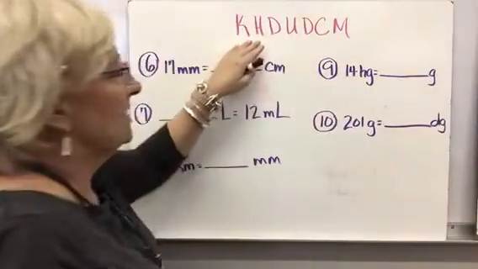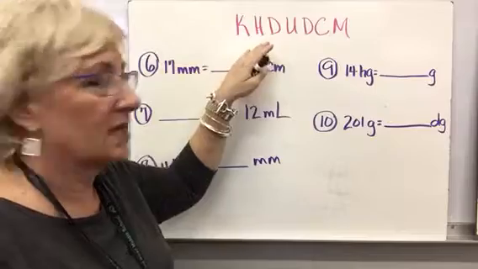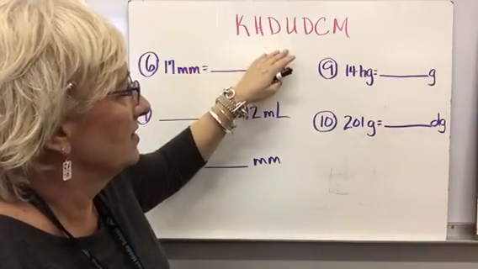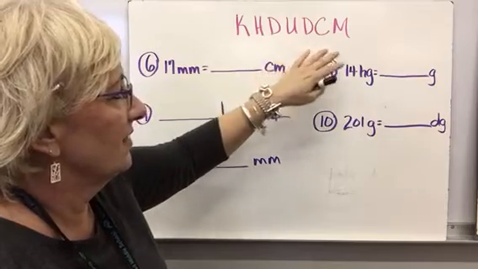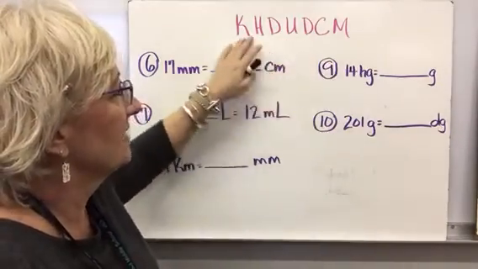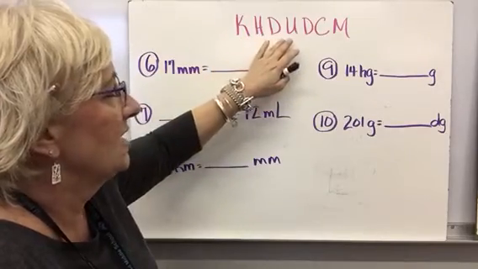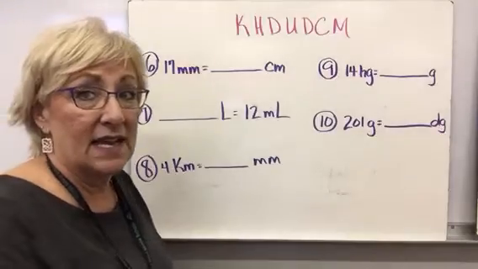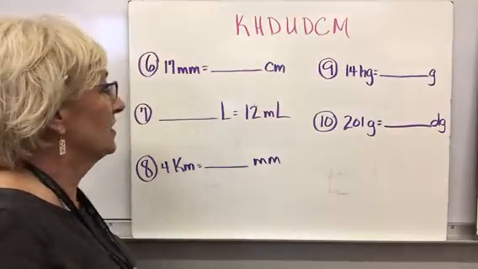All right, now instead of writing all the kilometers, the kilo, the hecto, and the decameter and units, I'm just going to use this here because I know King Henry died unusually drinking chocolate milk. I know that that's going to stand for all the letters of my metric units.